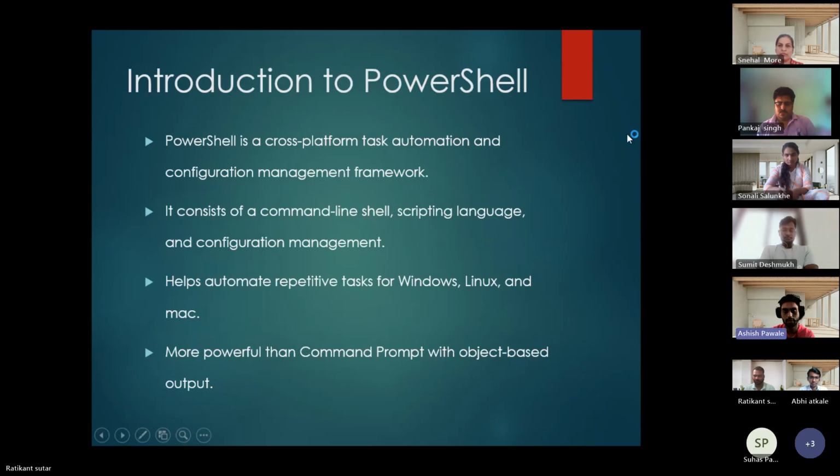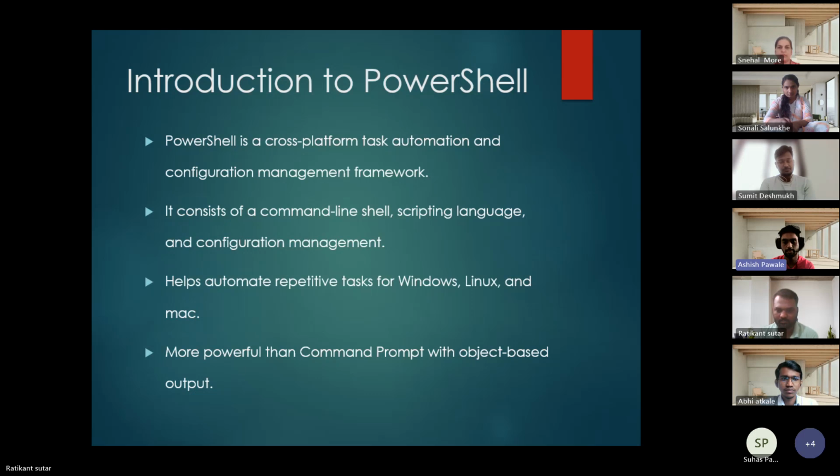Introduction to PowerShell. So what is PowerShell? PowerShell is not just another command line tool. It is a cross-platform task automation and configuration management framework. It combines a command line shell with a powerful scripting language, allowing users to automate complex administrative tasks.